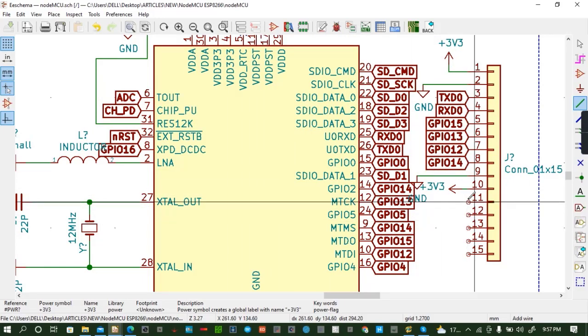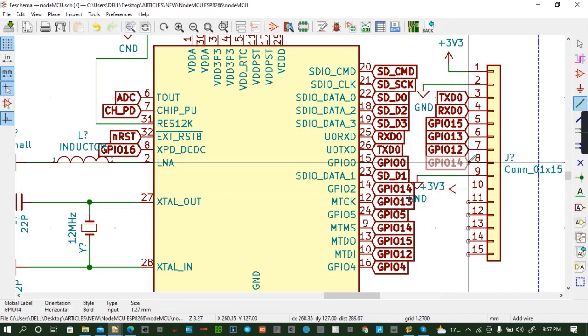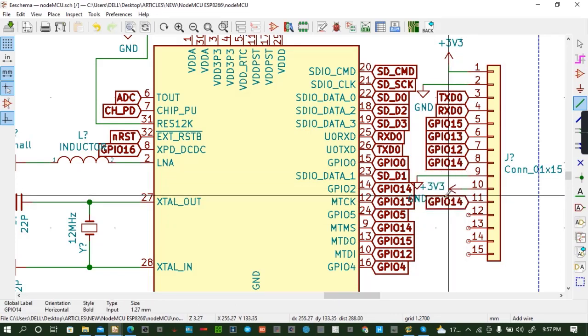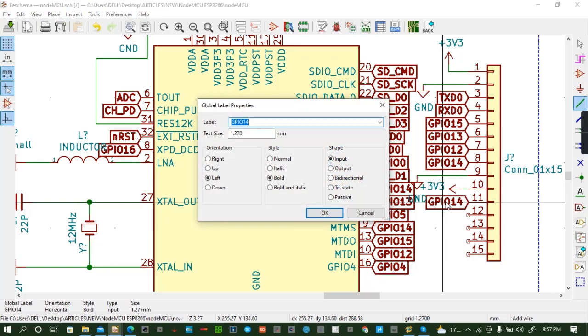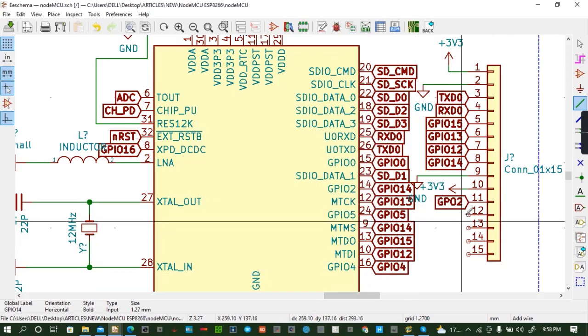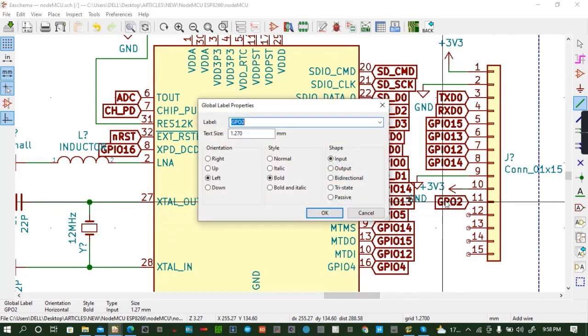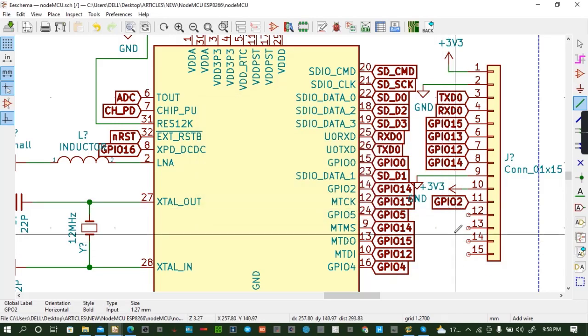Number 11, copy, edit. GP. Edit. GP02. Number 12.